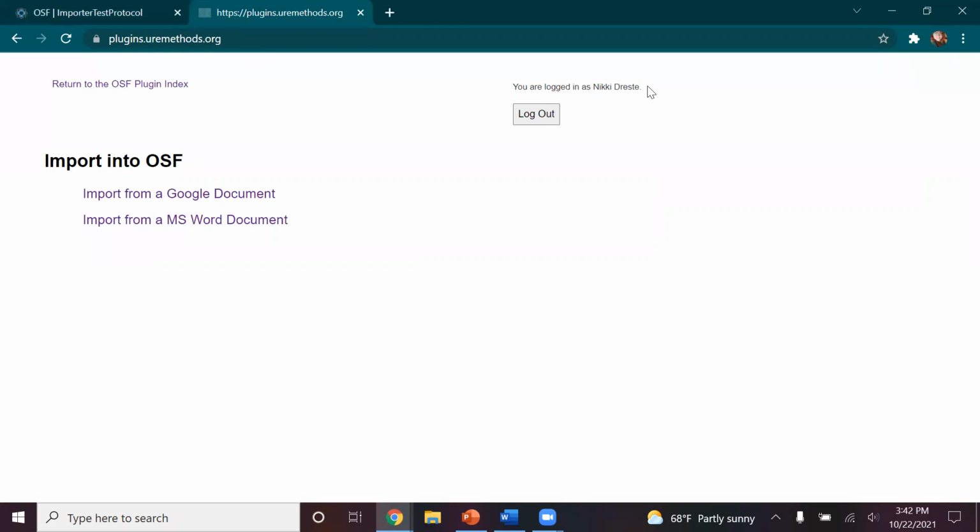So you can see now I'm logged in. And now I'm going to select import from a Microsoft Word document. And we're going to be working with this today, but just know that importing from a Google document is exactly the same process, with the difference being that you would log into your Google account as well and then select your file from there.